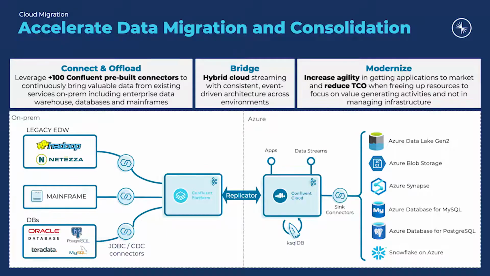Once your data is in Azure, you can also use Confluent Cloud together with native Azure services to derive insights from your data in real time. Now, if you compare this to what many of us may be doing today, which is batch-oriented processing and point-to-point messaging, it is very unscalable, and it makes it difficult for you to get accurate insights on what's going on in your environment, especially when you're talking about customer-facing functions such as Customer 360.